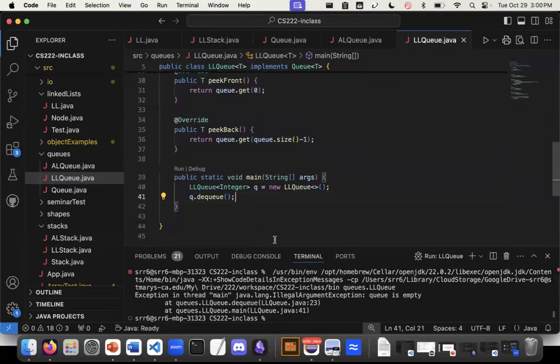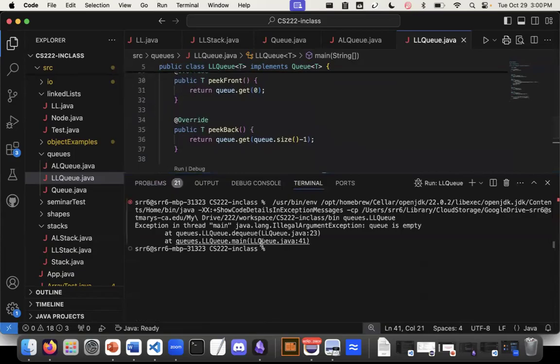So if I run this, I get the standard error message. This is actually a stack, where the first thing in this list is the exception. Here's what it says: the queue is empty. That's something that we wrote. But then it's a call stack of what we call activation records. Whenever you reach a point in your code where it calls something, it adds that to the stack.